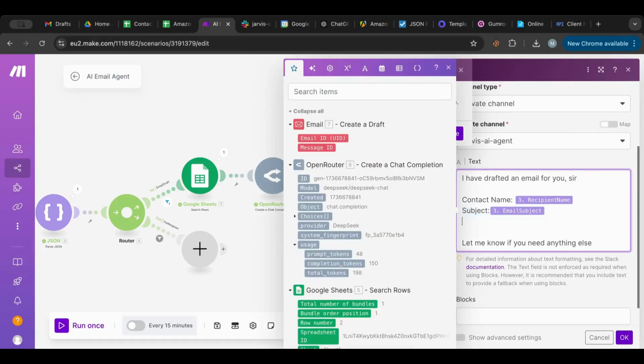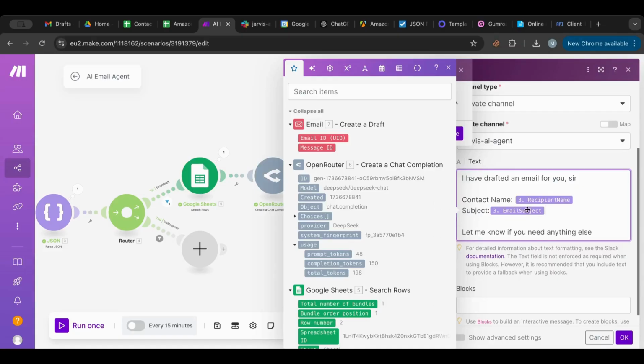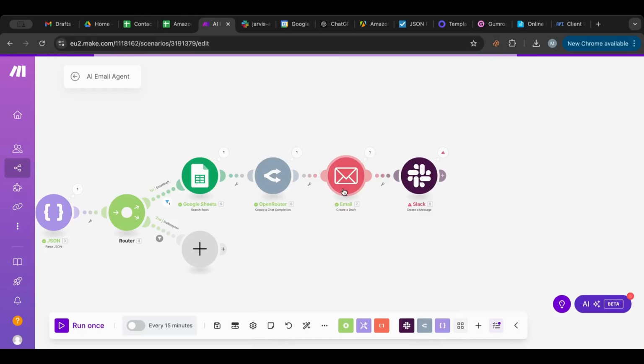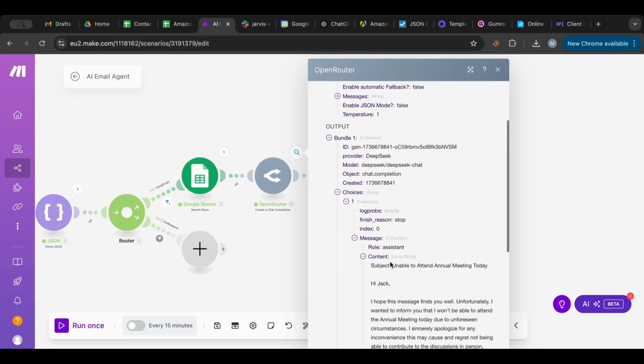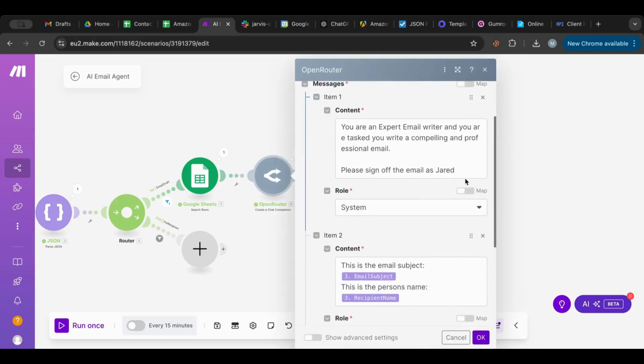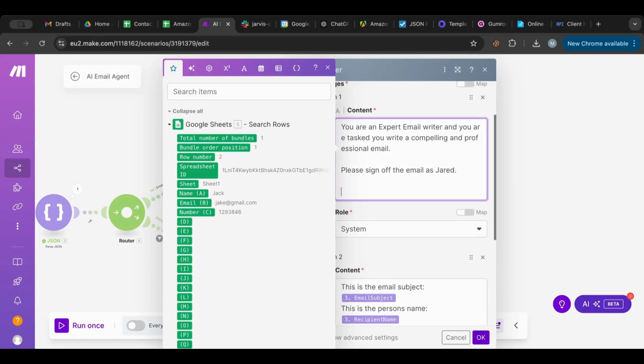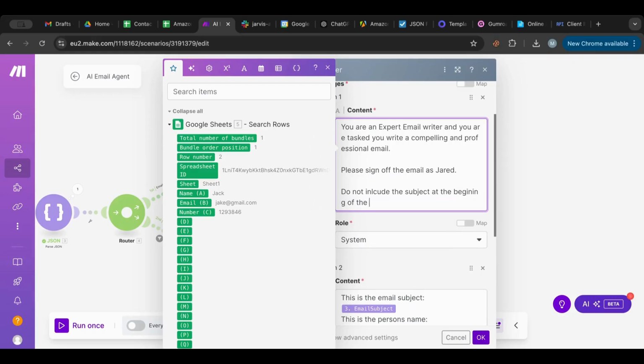So I would say let's do it like that, and then I saw something here with this message. So it says subject. I don't want this. Do not include the subject at the beginning of the email.